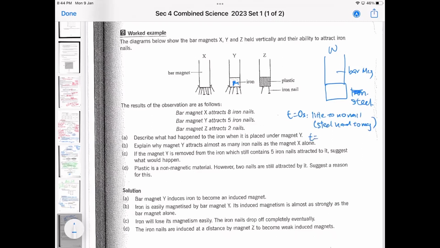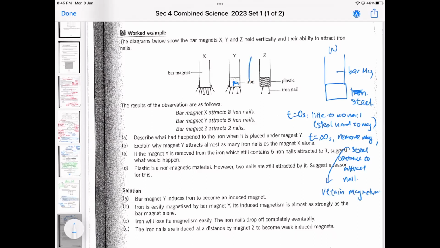But at time equals infinity, after a long time, if you remove the magnet, the steel continues to attract the nails because of its ability to retain magnetism.